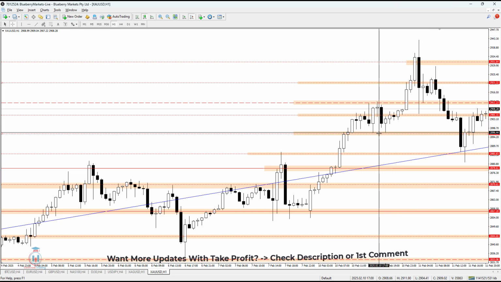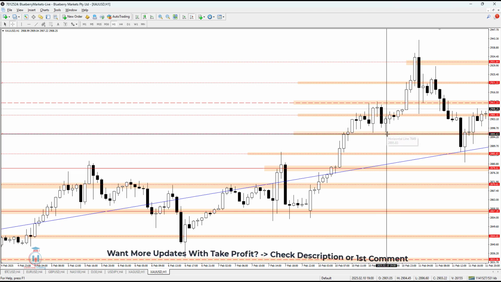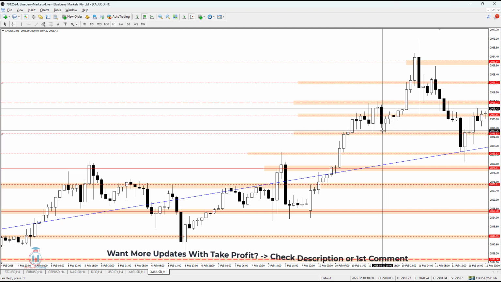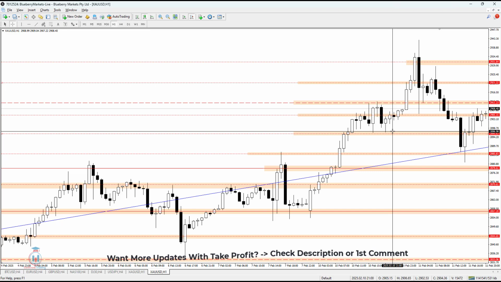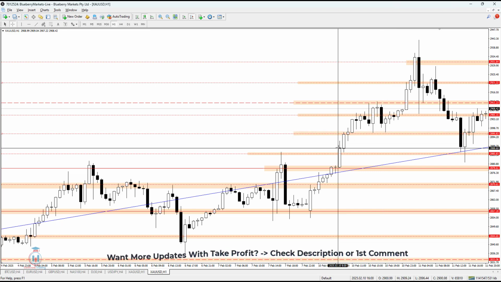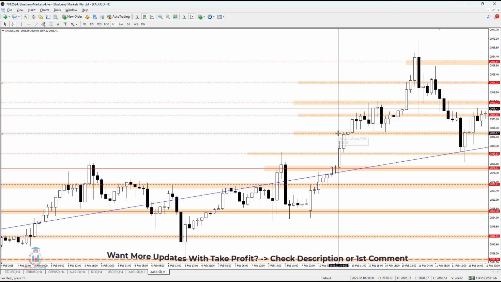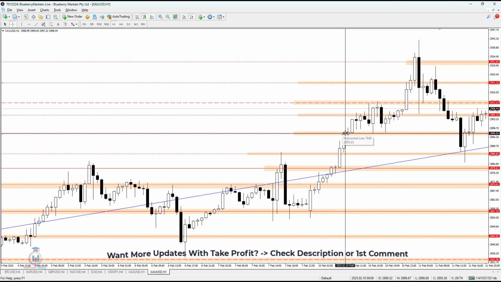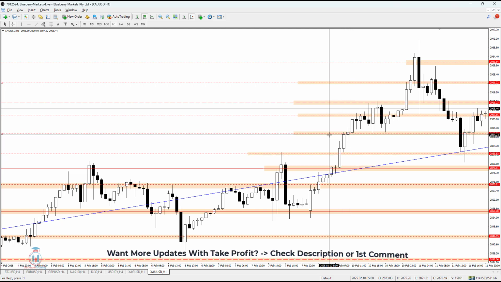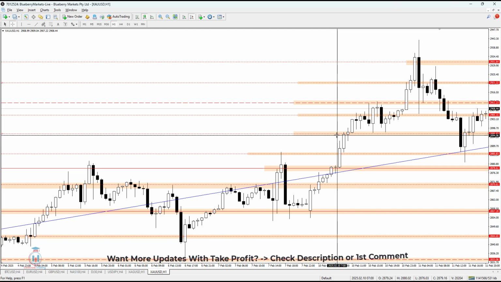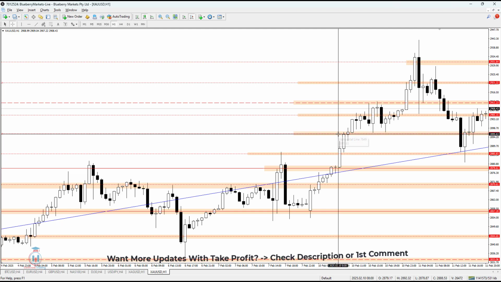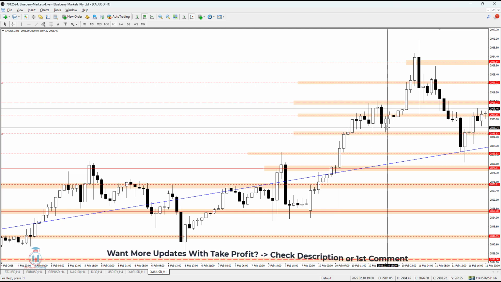When I say this target, 2895.83, be aware that I'm not targeting this price level especially. I'm targeting an area around this one here. So you could also be conservative and put your take profit at the start of this demand zone. In this case, for example, in this bullish breakout, do not put your take profit right here, even though it is reached. Sometimes it will not reach and the price will return back down. You can also be conservative and put your take profit just at the start of this supply zone, very close to this resistance level. So in this case, this was also a profitable one.